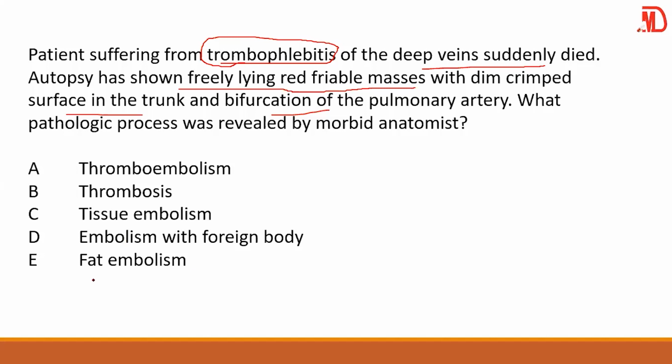Now, when you hear of fat embolism, it has to do with what? Fracture, where a bone or a piece of bone will break off and go and lodge in the lungs or go and lodge at another place. That is fat embolism. So basically, we are dealing with thromboembolism.